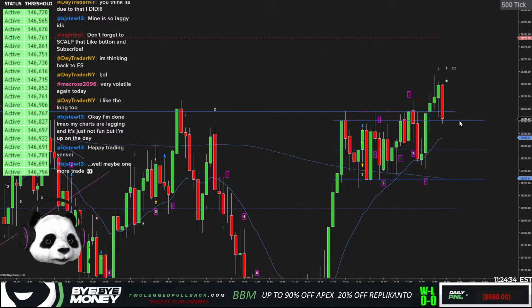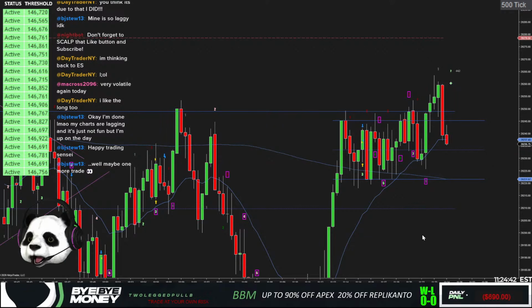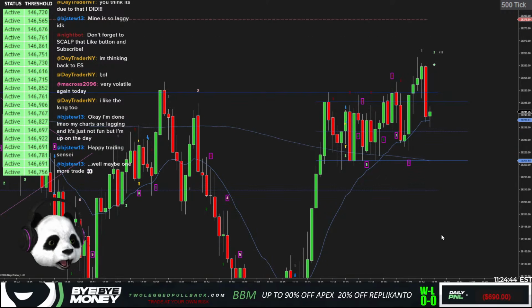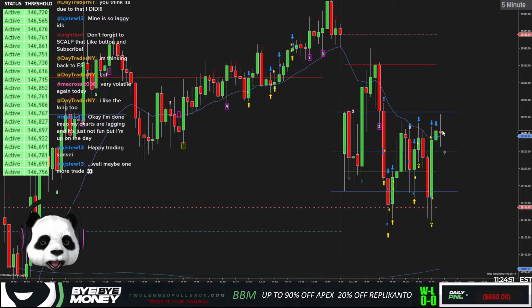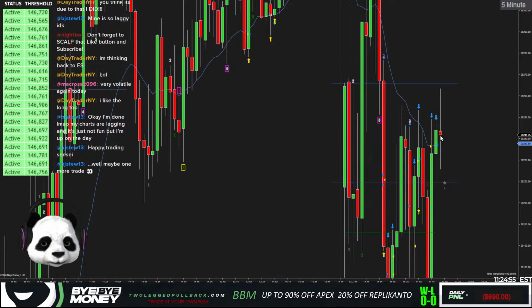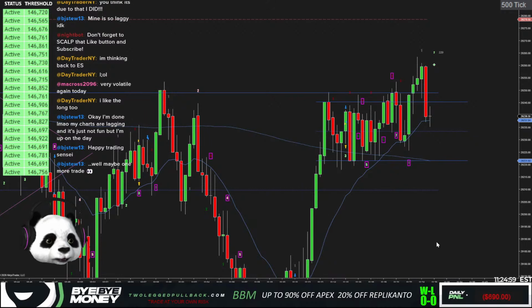Okay. That's not good. That's not good if you're a bull. That's not good at all if you're a bull. That's the worst thing in the world if you're a bull. What? On the 5-minute, I want 2 bull bars in a row above the 20 MA, and we can't even print a bull bar or print a bear bar. It's kaput. Bye-bye. I might as well go short here.